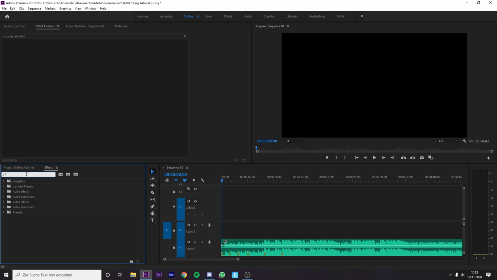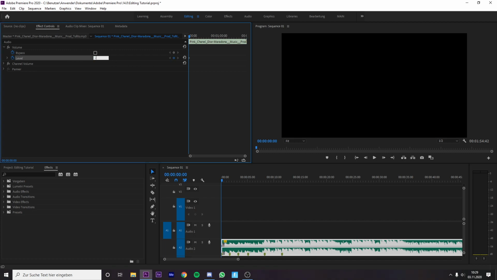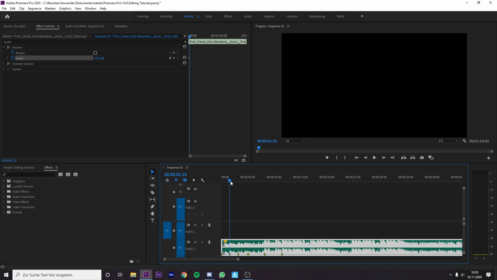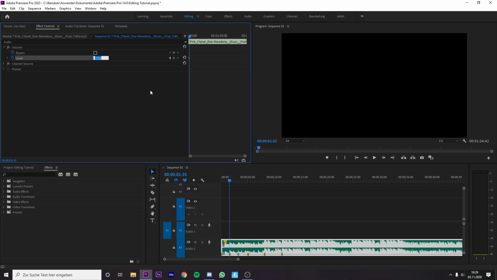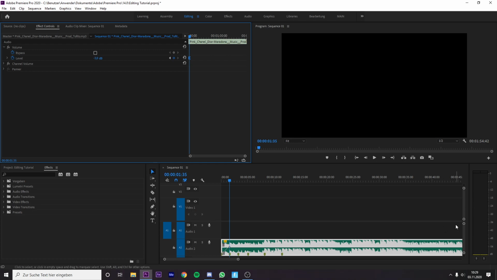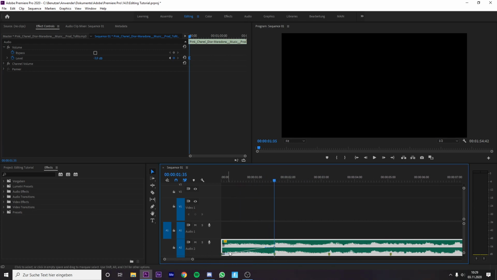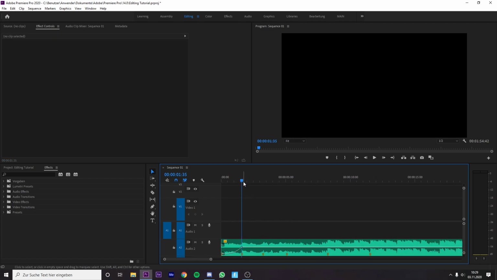For this, simply go here and keyframe at the start, put this to -75, then go to your first marker where your cinematic comes in and put this to -3 or something. Then mark your keyframes and bezier them. Then make your audio track a little bit bigger, then zoom in, and then put this marker a little bit down like this, and now you have a nice fade in.